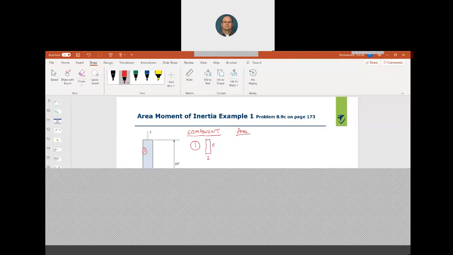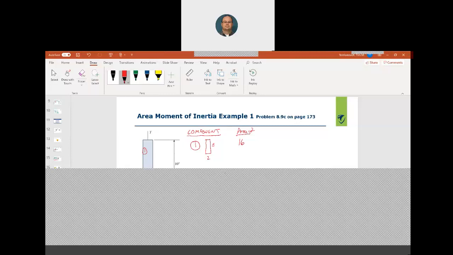Okay. All right. So same thing. If there was a hole in there, I would subtract the area out to find the composite centroid and the moment of inertia. Does it make sense why you would subtract it out in the moment of inertia? So when I cut a hole in something, doesn't it make it weaker? Yes. Okay. So area 1 of component 1 is 16 square inches. Remember, okay. Area 2 is 14 times 2, which is 28.